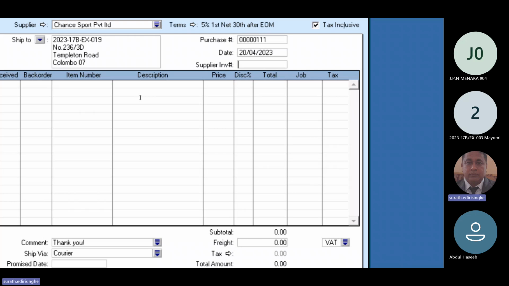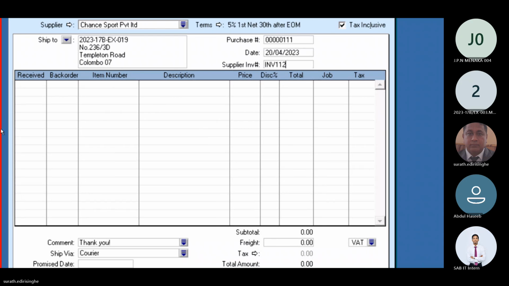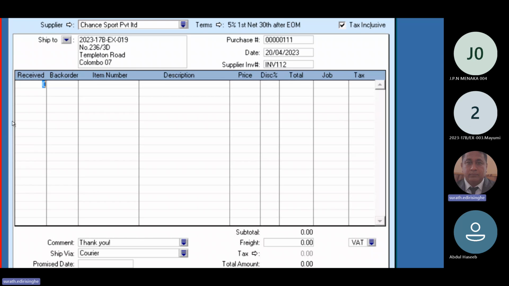Invoice number INV 112 or something. Under the received column, enter minus; we'll return one item, two items.